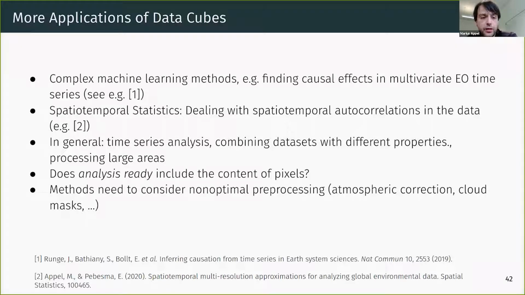But on the other hand, we also have to be aware that, although the gdalcube is technically analysis ready, the content of pixels does matter. So we still rely on the quality of the cloud detection and atmospheric corrections. And our methods that we apply on gdalcubes need to consider this non-optimal pre-processing.